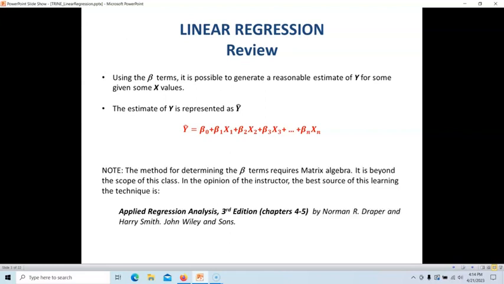Now, the method that is used to do this involves matrix algebra, and that is way beyond the scope of this class. The good news is that the matrix algebra to come up with these weights is something that computers can do in the blink of an eye. So the computer will do that work for you. You don't have to know how to do that anymore, not like you did maybe 100 years ago. So we're going to try to come up with a mathematical formula. So this still is a very abstract concept. Let's get some concrete numbers to discuss what we're doing.